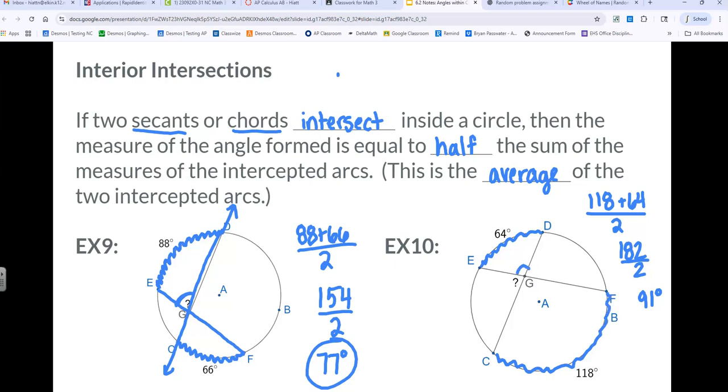But 91 degrees, if we're talking about this arc and this arc, 91 degrees is this angle. Right, and this angle. Both of those are 91 degrees, right? It didn't ask me for that angle. It asked me for this angle over here. So, Carson, what would I do different for this one? Any ideas on that? It's a simple one-step thing. We're not going to divide.